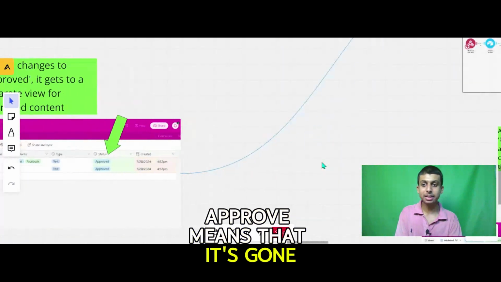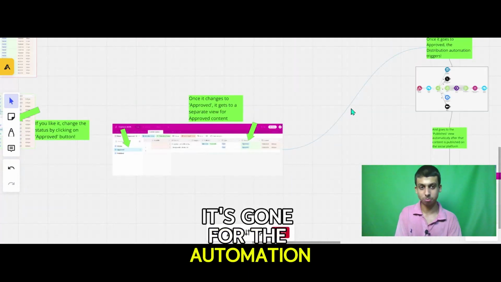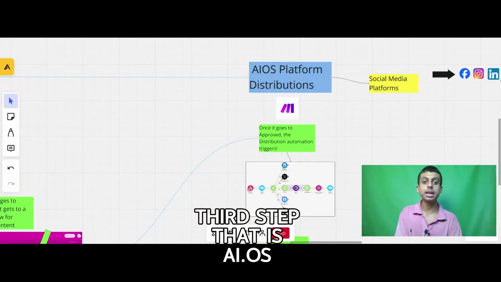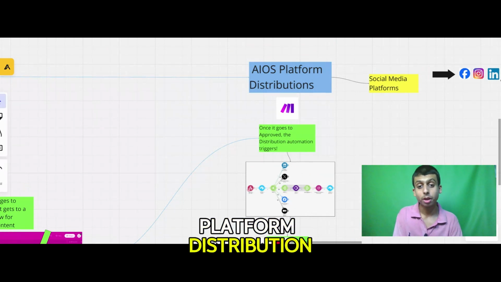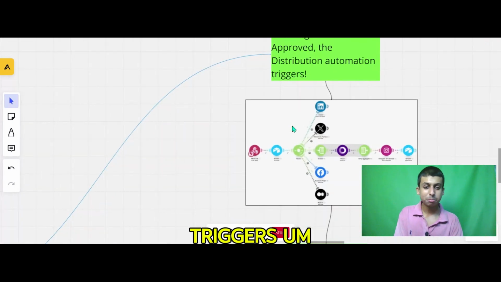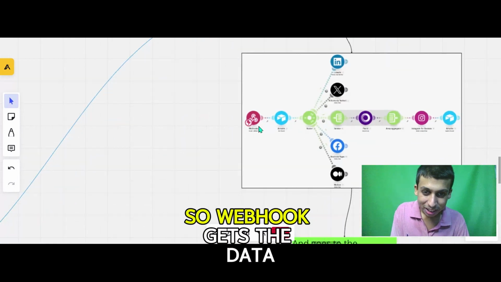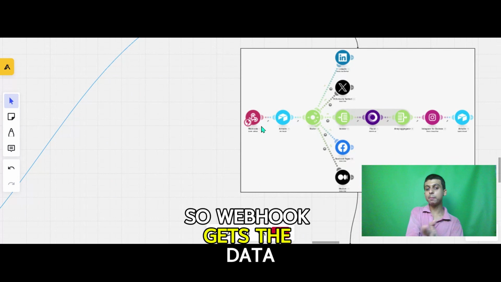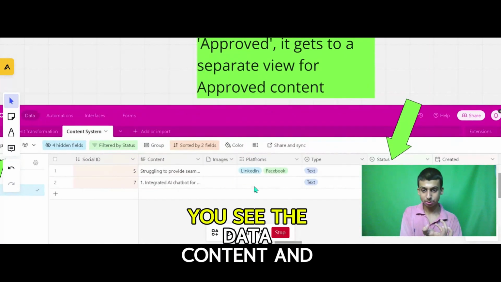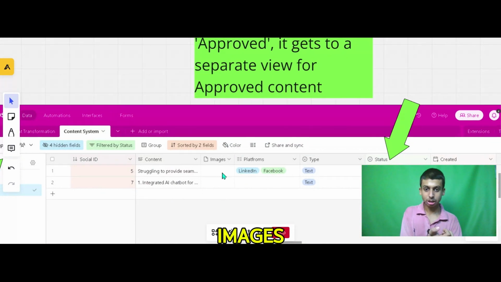Approve means that it's gone for the automation, and that means that we are on our third step, that is AI.OS platform distribution. Once it goes to approve, the distribution automation triggers. It's a webhook, and it gets the data which is in there. You see this data: content and images, platforms, whatever.